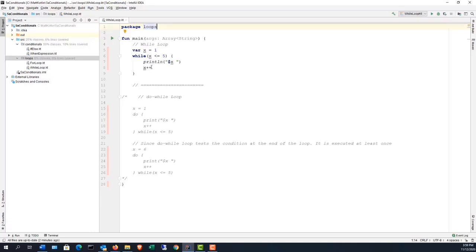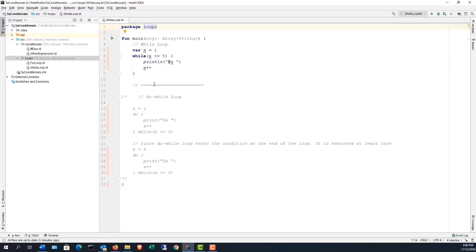So first time x is 1, the next time it's 2, the next time it's 3, and as you can see clearly here, ultimately this expression will become false, and the application will exit the while loop because at some point after about 5 iterations, x will become greater than 5.